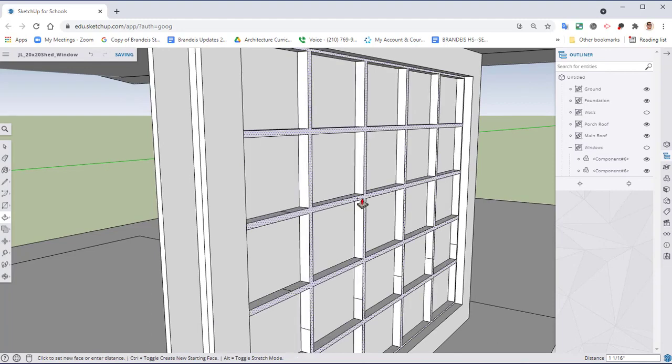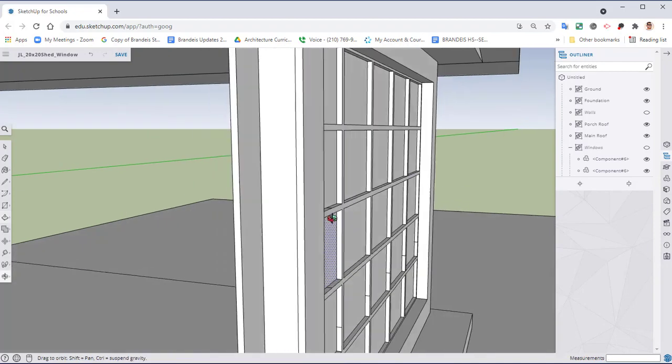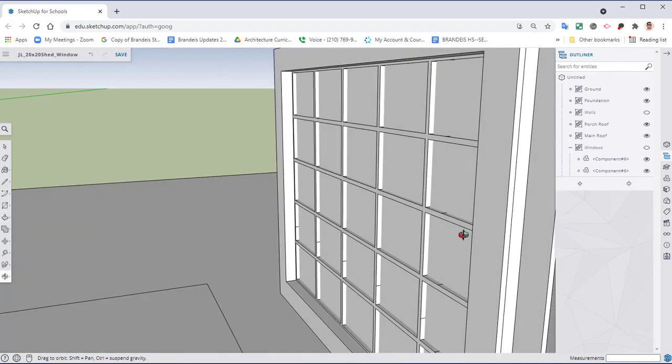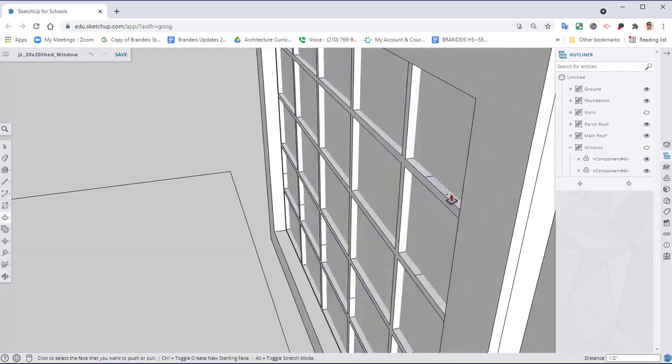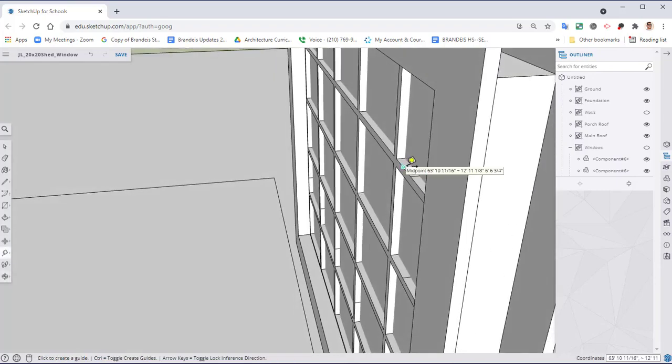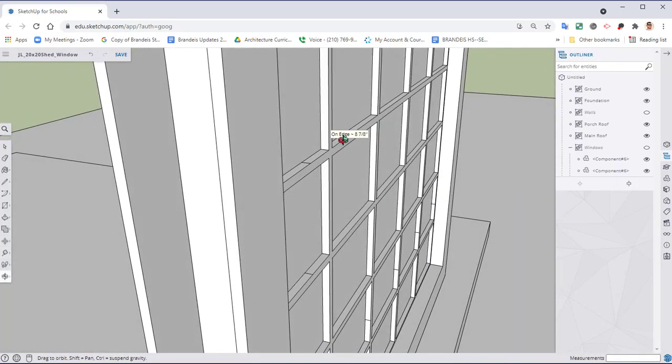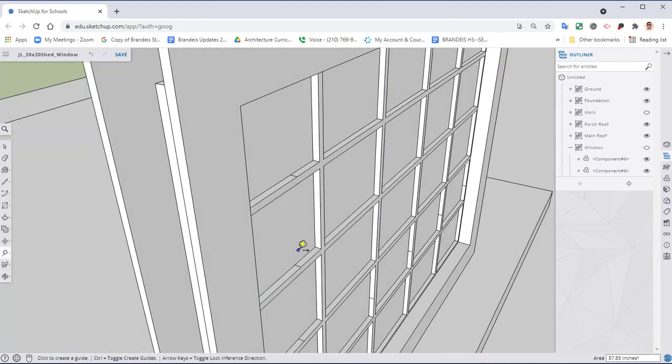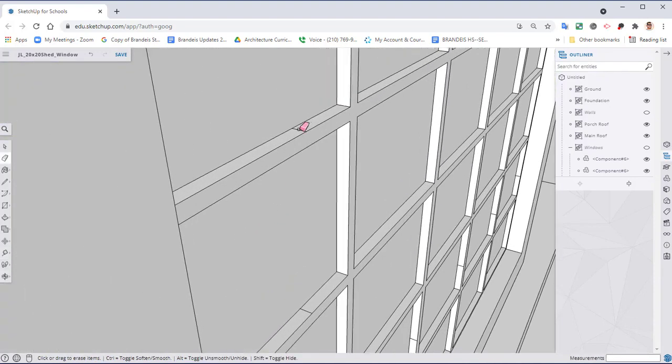And we want to pull this out 0.5. So this is what we should have. This is setting off 1/2 inch, and this is setting off 1/2 inch. We can come in here with the eraser tool, and we do have these little lines that we can erase.